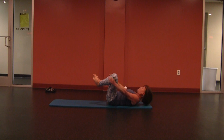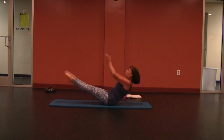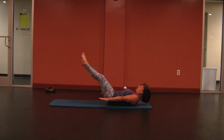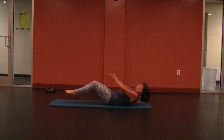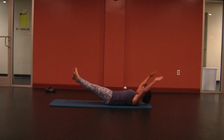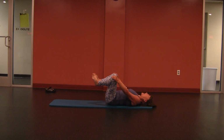Knot the chin, flex up, go to diagonal, circle over, flex up higher, down for six. Knot the chin, flex up, go to diagonal, circle over, flex up higher, down for seven. Knot the chin, flex up, go to diagonal, circle over, flex up higher, and down for eight.